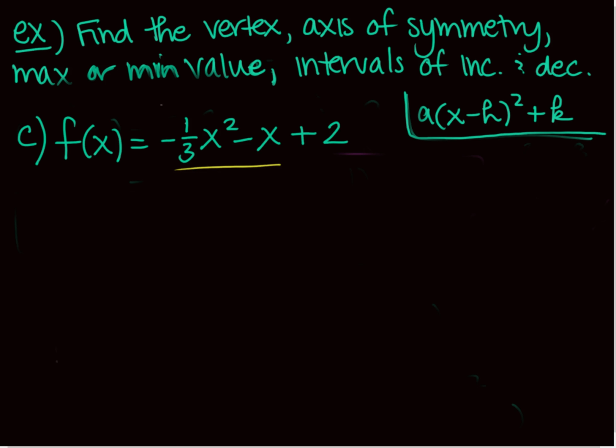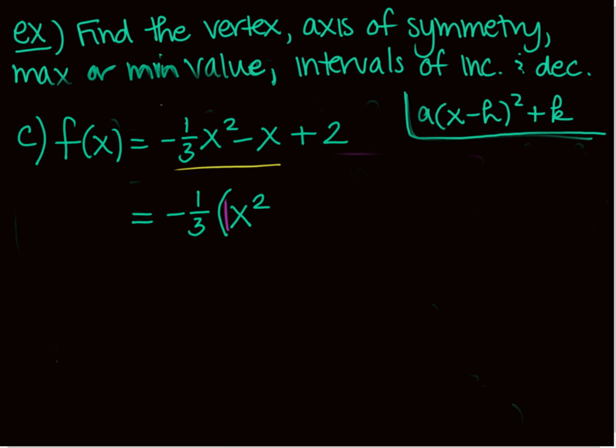So again, I just need the first 2 terms to be able to complete the square. To complete the square, I need to have a 1 in front of the x squared term. So I'm going to factor out a negative 1/3. Take that negative with you, okay? So I have an x squared. Now remember, I'm factoring it out of just these first 2 terms. And also remember that factoring really just means division, okay? So really what I'm doing is I'm dividing these first 2 terms by a negative 1/3. Clearly negative 1/3 divided by negative 1/3 is 1. That's how we get a 1 right there.